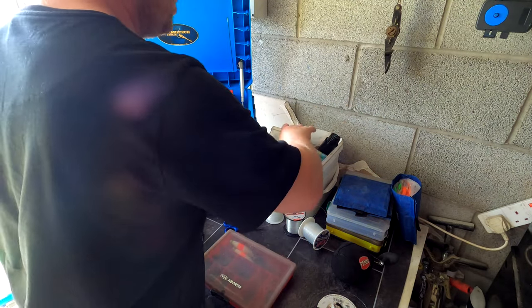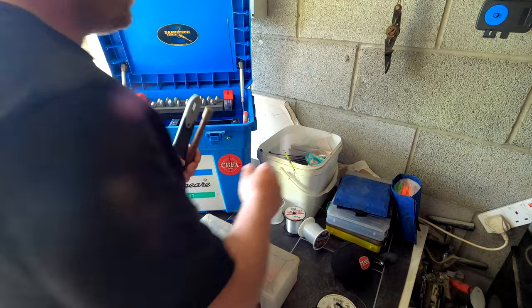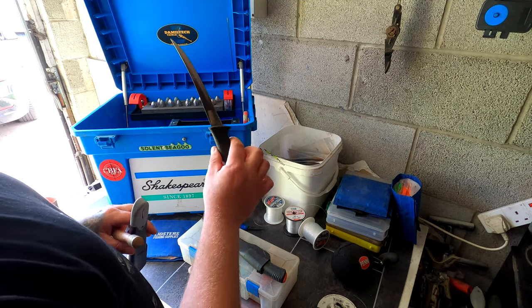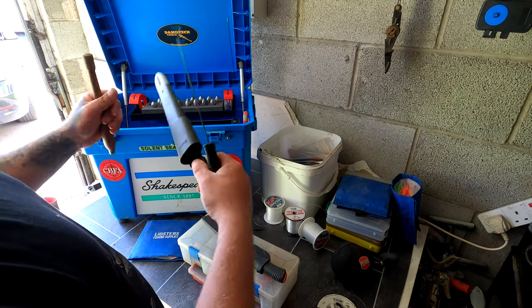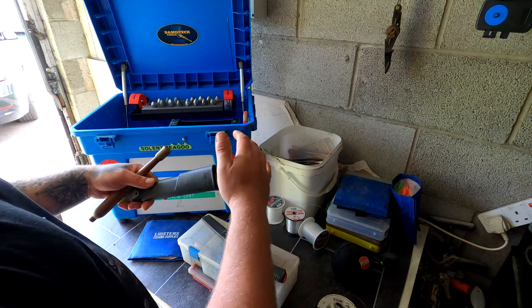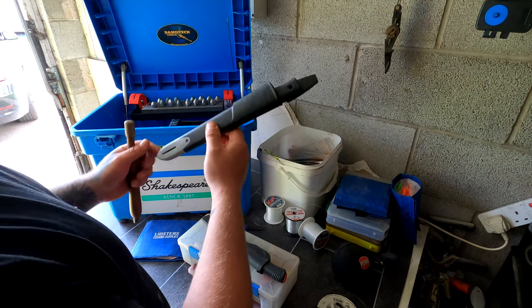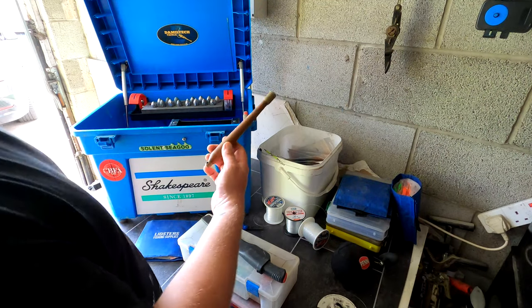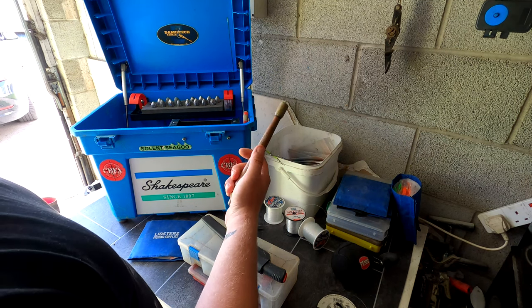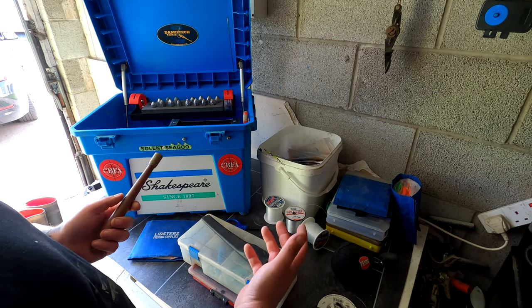Let's go through the essential items. We've got a couple of filleting knives — these are only cheap, nothing special. The blade's a bit pitted but it's perfectly fine for cutting bait, with an in-built sharpener. It's a Gerber — I think I paid about £8 for that, maybe two or three years ago. Decent sheath, which is what you need when you're on a boat. Whenever you use the knife on the boat, always put it back in the sheath, never leave it out. Got a priest as well — for any fish we want to take, put it out of its misery. Don't just leave it suffering. Generally with pollock on wreck fishing, they are dead anyway when they come up.